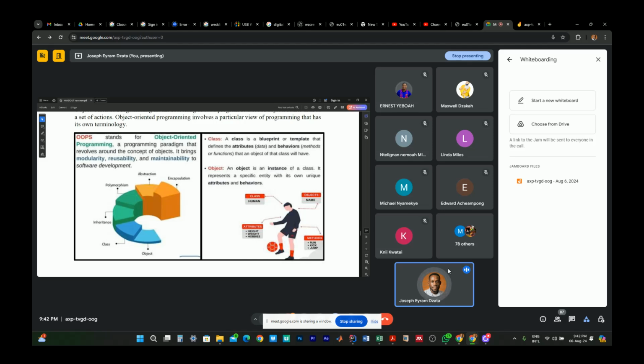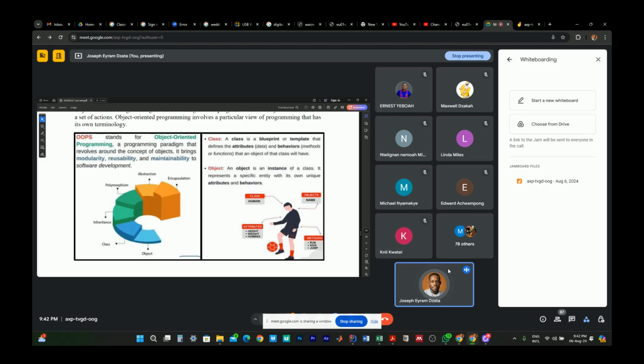This is the same across all banks, so it is more like a template. All these banks have behaviors like performing investment, deposit, withdrawal, and so on. These are behaviors.